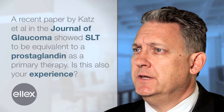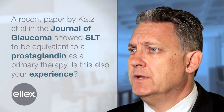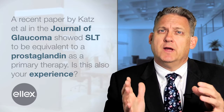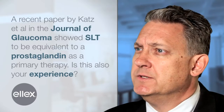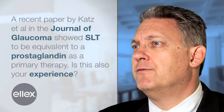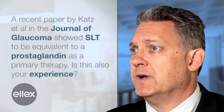There have been a number of studies that have examined the critical question: how does SLT compare to medications? Within the medication group, prostaglandin analogs are the most utilized class currently. The SLT versus med study that was recently published confirmed what we've known in our practice for some time — that SLT works. What's interesting is that additional steps were required on average within the medication group. So not only was it a better solution for patients in terms of compliance, convenience, and comfort, but there were also fewer steps required when the patient was in the office. Clearly, SLT is a great first option for the right patients.